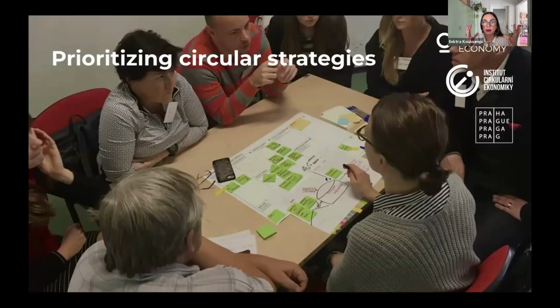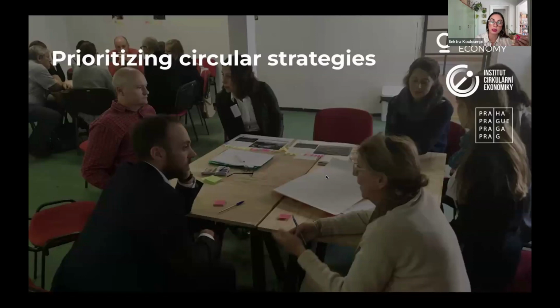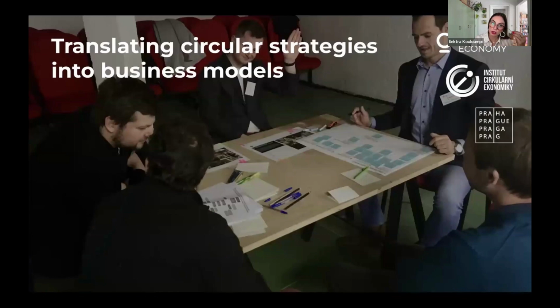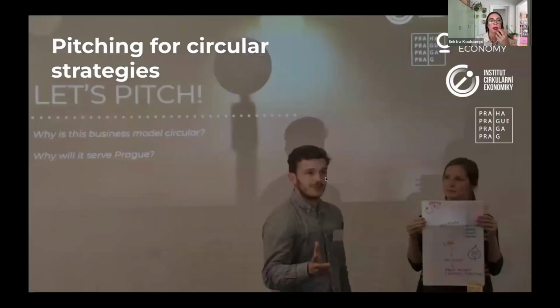So again, looking at all these different stakeholders, now people from the sector came together with the city staff, with waste management companies, and with civil society groups working in the different fields, the three sectors, and decided which strategies are more relevant and why. Here is how they were prioritizing some of them based on their understanding of the local context, and slowly working on developing from the ideas specific business models or more concrete action plans.